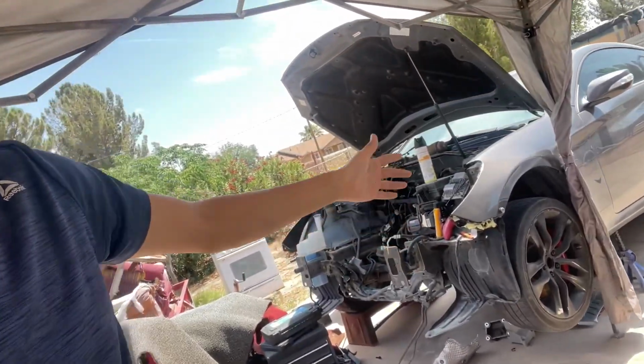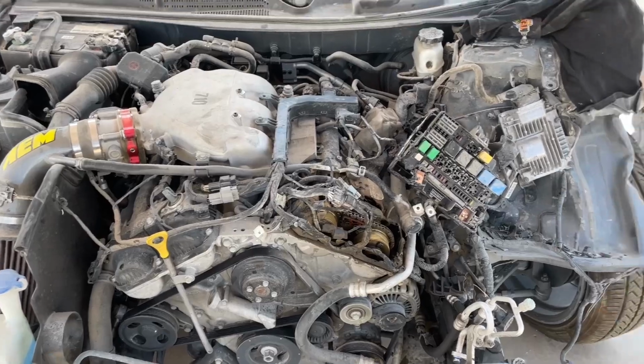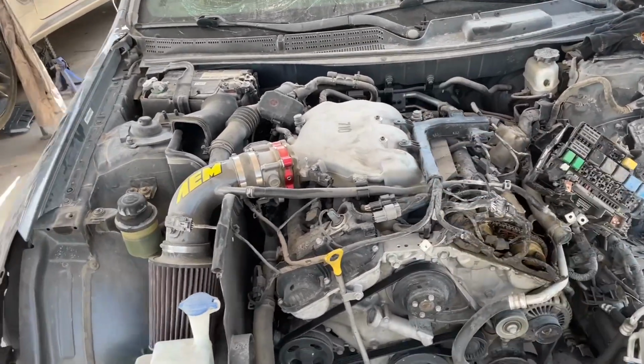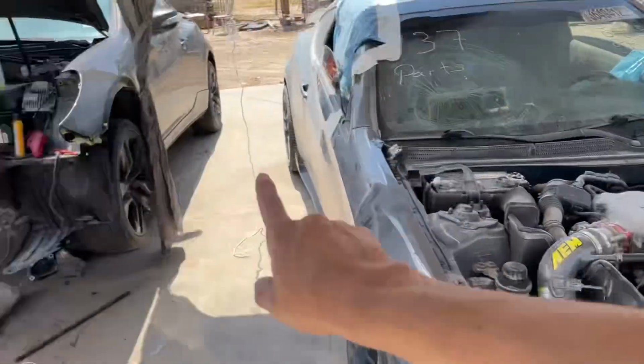Today we're going to be pulling the motor out of the donor car and swapping it over to the beautiful Genesis that we have right here. So you saw in the last video, we purchased this Genesis 3.8 Coupe Ultimate from Coupe for $1,300, and we're going to be swapping that motor to that one right there.